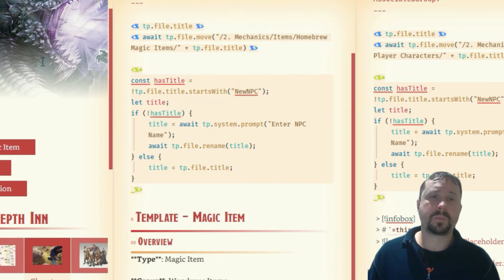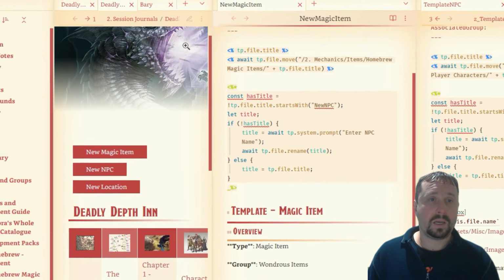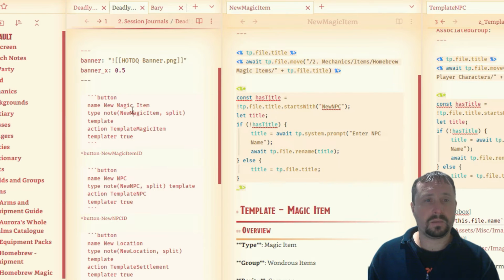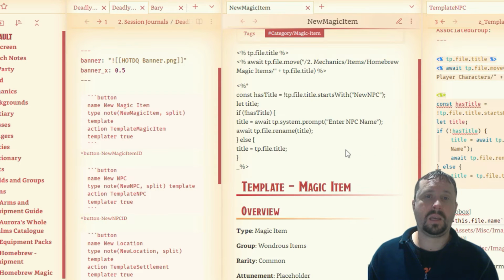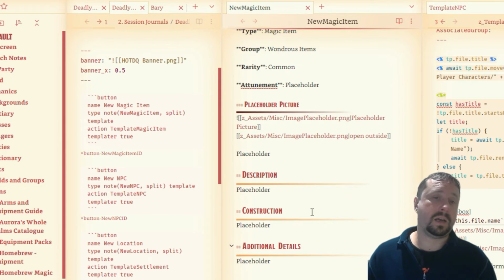So that works. Now down here, obviously this is where we have the other code that I've got. So I've created a button. I called my new item new magic item, so I need to tell it in here, oh this gets really annoying, new magic item. Okay, so that is now effectively done.